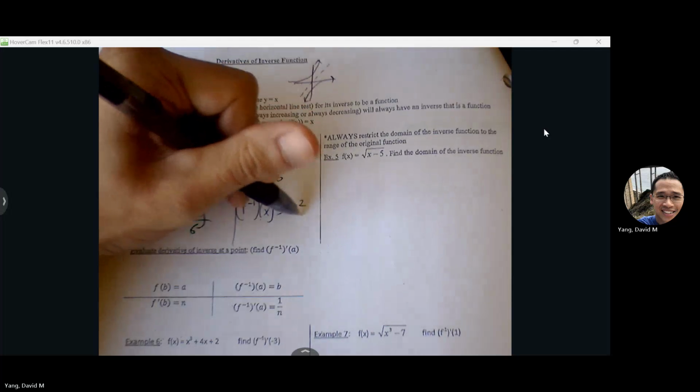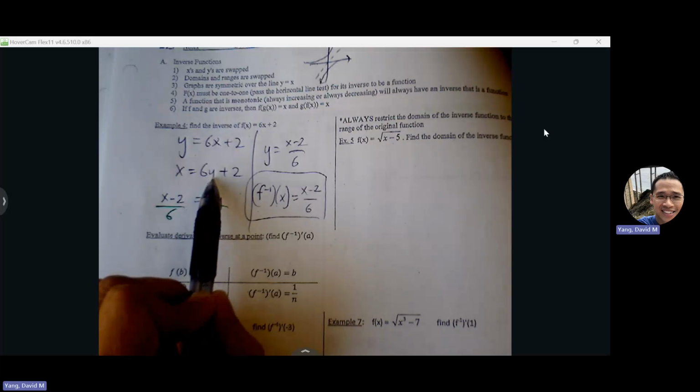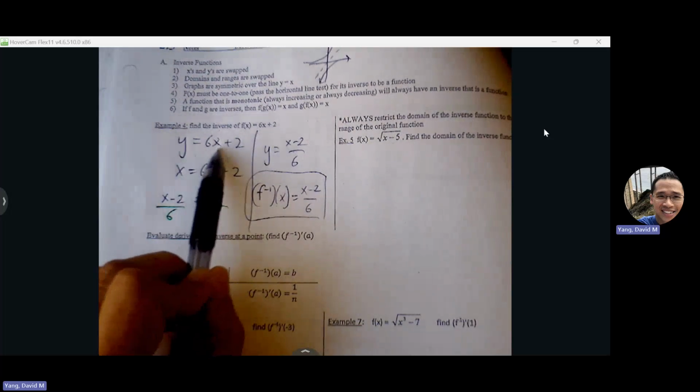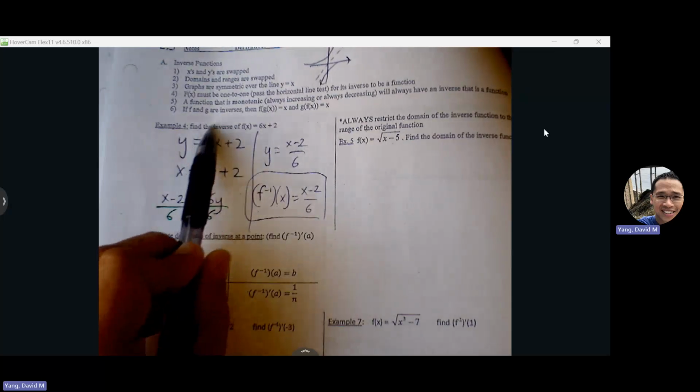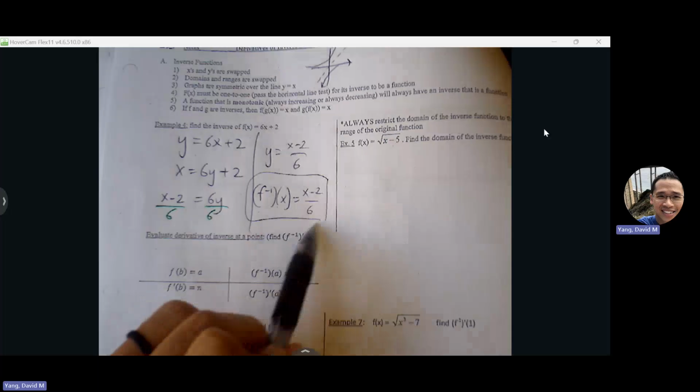This will be my inverse function. So if I were to plug this into the x of the original function, they're going to cancel out, and now all I'm going to get left is x. If I were to take this 6x plus y, put it in for this x, everything will cancel out except for x.